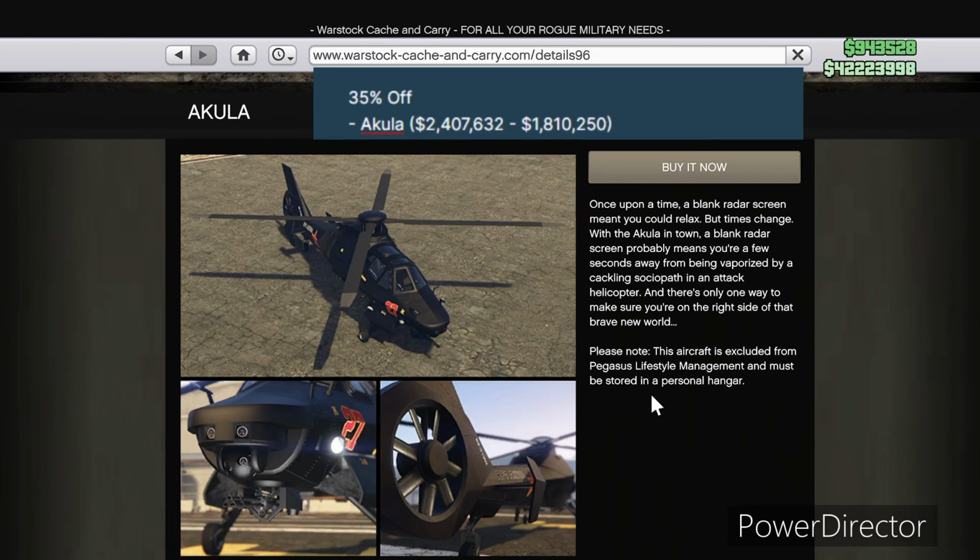As you see, 35% off. I have the trade price unlocked, so that's why I have this tweet covering up the price with the actual price. So if you do not have the trade price, you're going to be spending $2.4 million. If you do, it's going to be 1.8. Either way, still a lot of money on a helicopter. This helicopter is not cheap. Keep in mind, that's also without any upgrades, any weaponized to it. So this is just the base helicopter, just to have this in your hangar before you upgrade it.